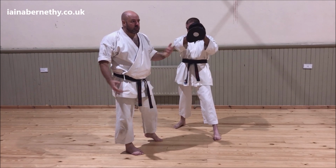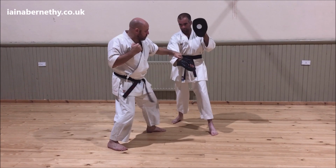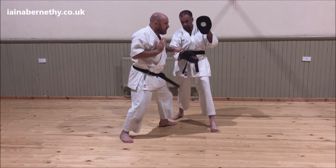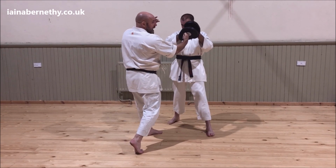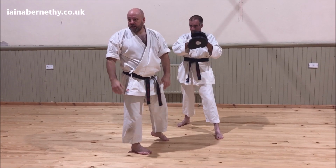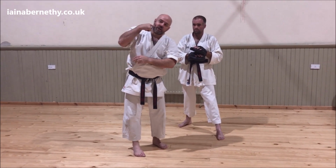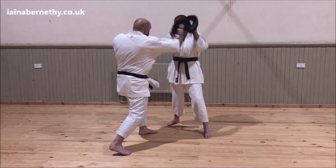Is that okay? Because we'll be doing it from a grapple later. So again, same idea with the hip here, take this one down, and again, same there as you're moving for that second one. So on the first one, you'll have the arm up for now, and on the second one, I want the arm down, because you're clearing the limb over the top. Okay, the idea of doing this is so you've got a clean path to the target, better than having it up in the guard. So again, same idea.